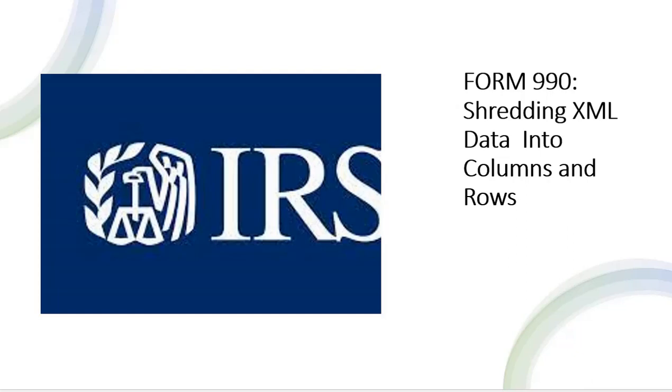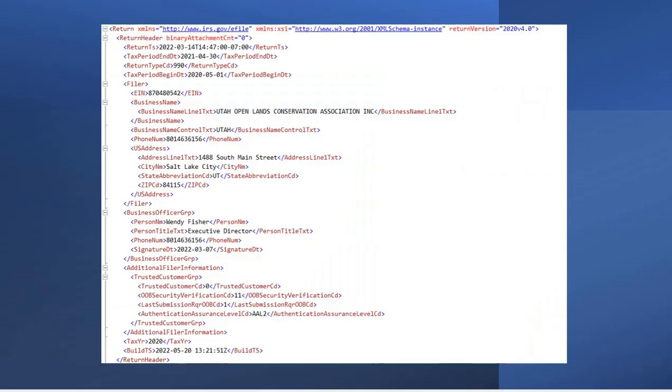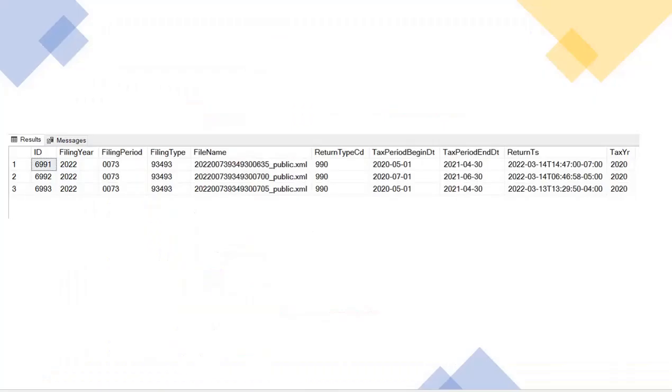So this is the XML from a given file. Each tag is going to be a column in Excel. Each XML file will be a different row, and the value between the tags is the intersection of the column and the row. Yes, this XML file is transformed into this format, which is columns and rows.